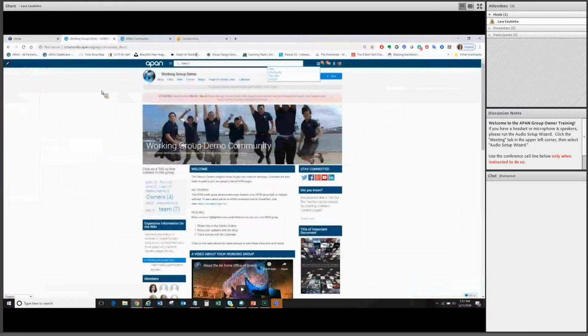These are all completely customizable by the owner. Over here is an example of a Verint group. And again, these blocks are all customizable. And up at the top, you'll see you have your blogs, files, wikis, forums, extra pages, calendar, all of these functions available here. And again, on either one of these platforms, you'll be able to use the Adobe Connect web conferencing tool and also the chat rooms.